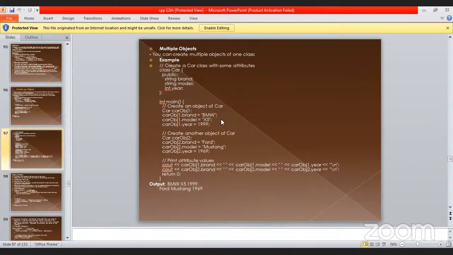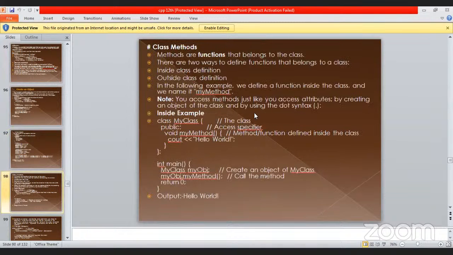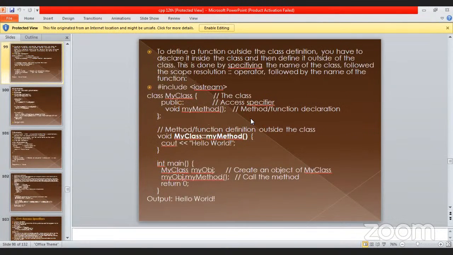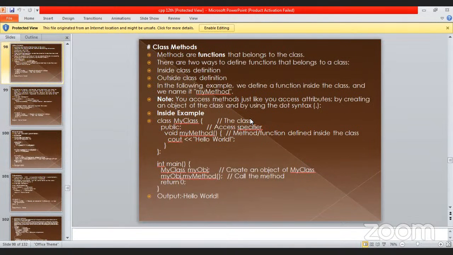Then creating multiple objects. Then see the next point, class methods. Methods are functions that belong to the class. There are two ways to define the functions that belong to a class: inside the class definition, or outside the definition.